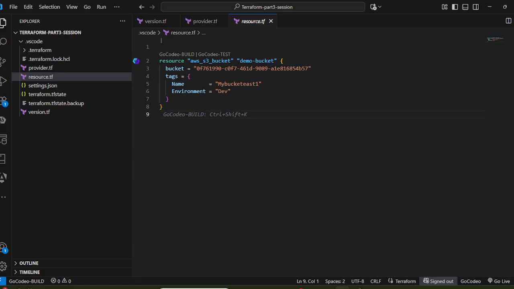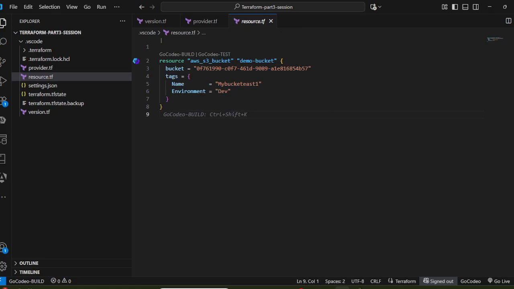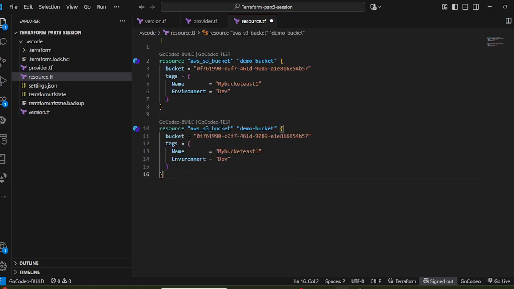So I copy it, and here I need to provide the provider, which will be aws alias US East 2. Now this resource will be created in US East 2. Let me make it unique with any 3-digit number. And this one will be created in US East 1 because it will take the default provider.